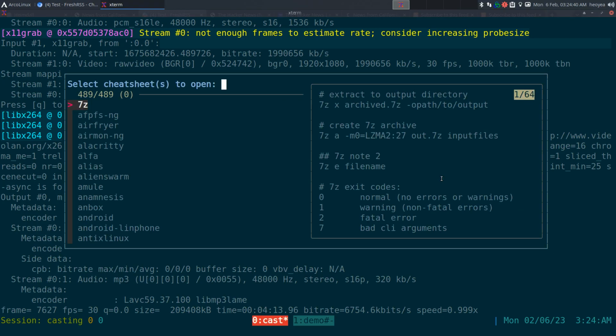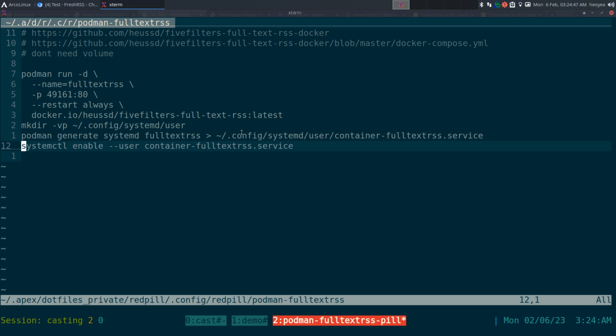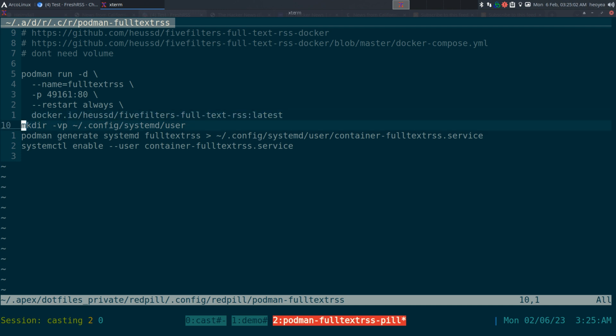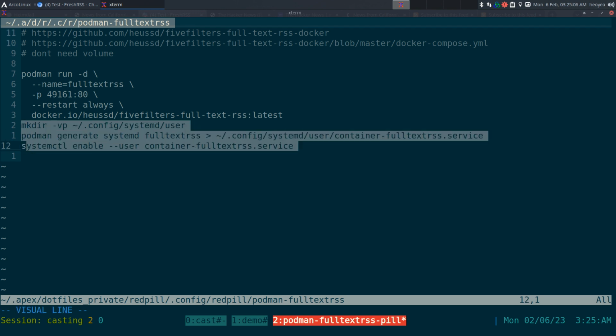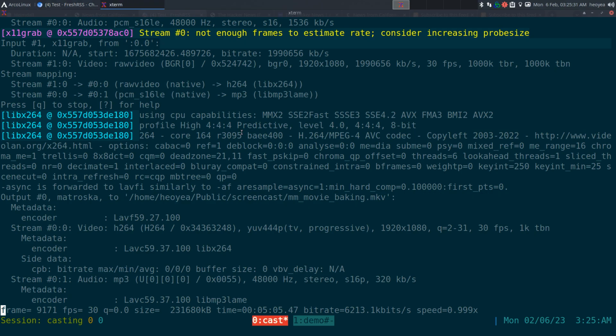Real simple to set this up. This one is a container. So we're gonna do the Podman. If you don't know how to use Podman, just watch my video on Podman. But real simple in this one, we'll do a Podman run command. We give it a name and the port that you want to use, right? And we'll pull it from this Docker IO place here. Now, if you're using systemd on the Ubuntu's, this is how you would generate a systemd service that will automatically start the service when you boot up your computer, right? Anyways, if you want to get more details on how to use Podman, just watch my video on Podman, and I explained most of these already, right? Anyways, we don't need to make a volume or anything. We just have to assign a port and that's it, right? That's it for that.